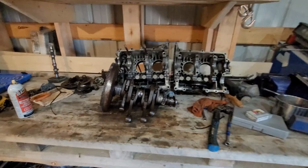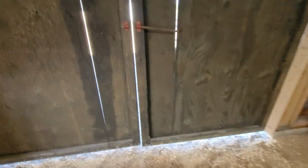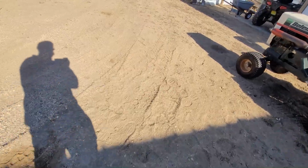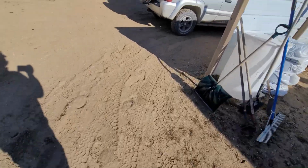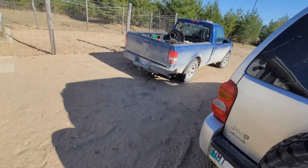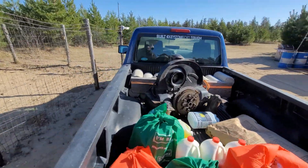Well, even though this engine here doesn't seem to be that bad, I went to pick up another one. Sitting on the back of the truck right now. This one seems to be actually in pretty decent shape. It's been sitting since the 1980s. Guy removed it from the bug because he got a 1600 engine. And this one is locked up, of course, but he did not try to break it free. So it's just sitting there with the groceries.